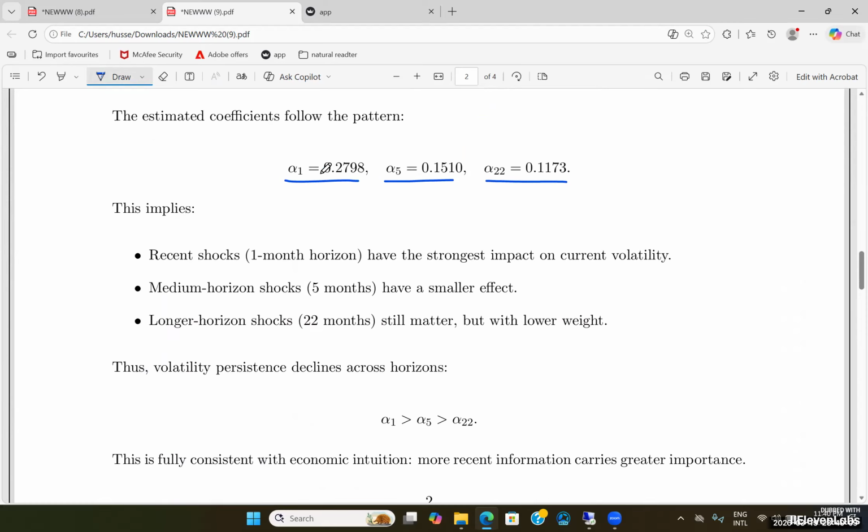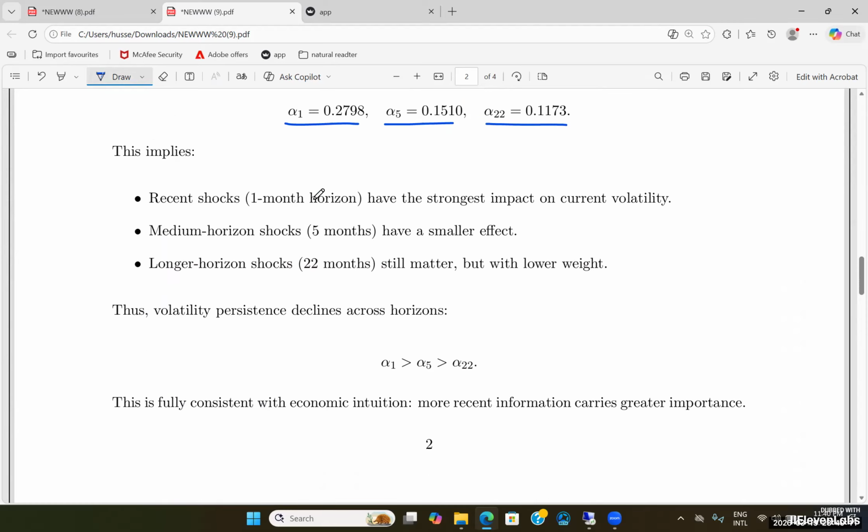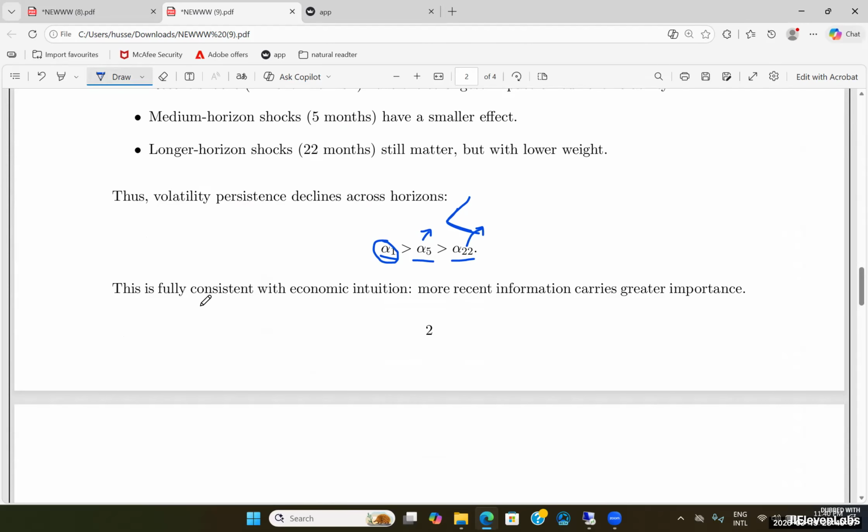Economically, they are sizable. Statistically, they are not significant. But it's worth mentioning that alpha 1 is significantly greater than both alpha 5 and alpha 22, which clearly indicates that a short-term impact is considerably larger than any longer-term impact, because in this situation we are considering 5 months prior to the current period. We are observing a period spanning 22 months. The coefficients assigned to these earlier months are notably lower than those for the most recent period, from the short-term immediate past up to the current month. This structure implies a fundamental principle, that more up-to-date information is considered to hold significantly greater importance.